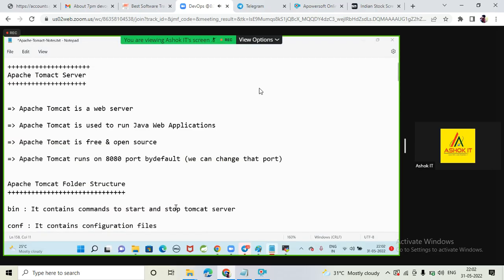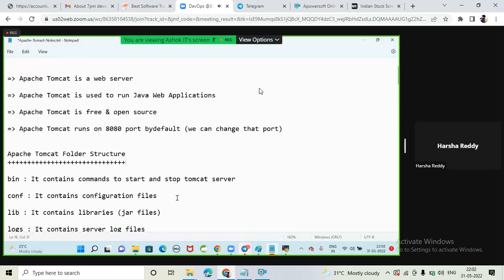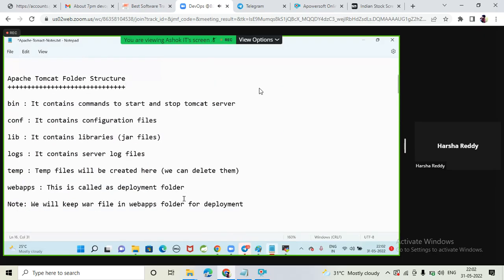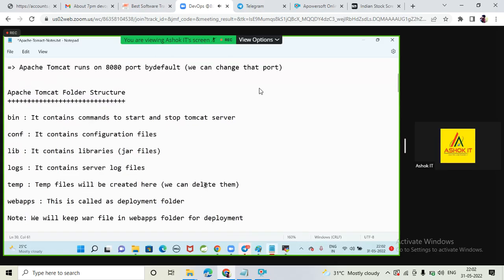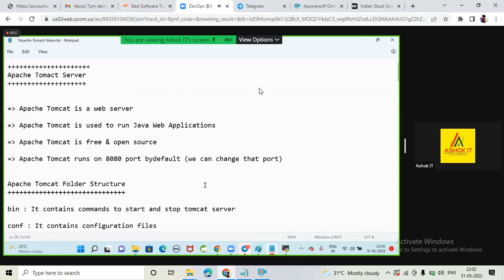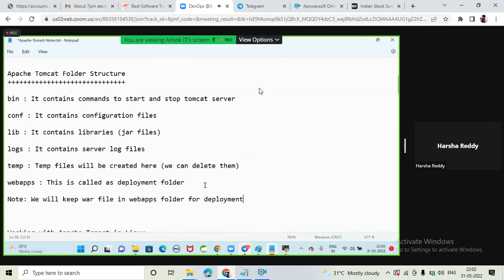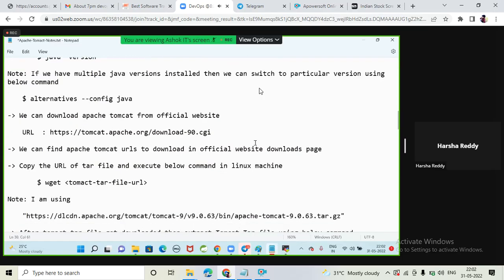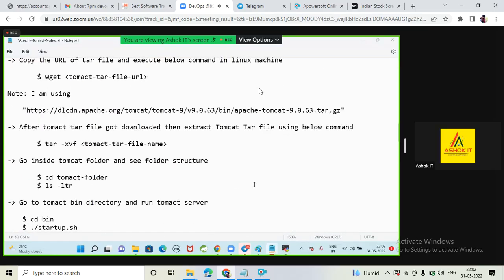Harsha Reddy, what is your doubt, sir? Mr. Harsha Reddy, can you unmute your mic? Hello. Yeah, hi, sir. Tell me. Sir, I'm unable to run the Tomcat because I'm having some other application running with the same port number 8080, Jenkins. You want to run that in the Linux only, right? Yeah, in the same Linux VM. Okay, yeah, I told you that. Yes, fine, sir, no problem.